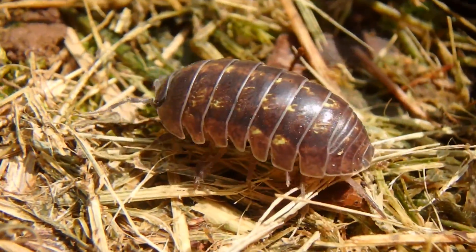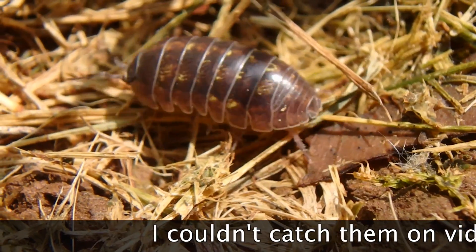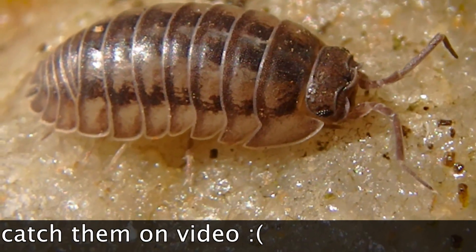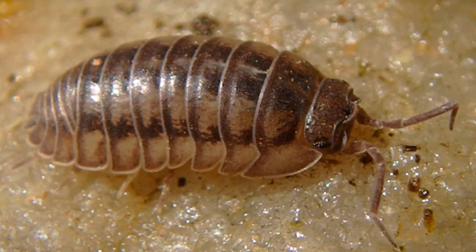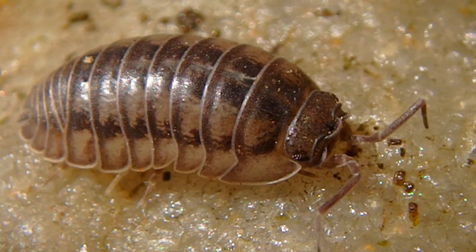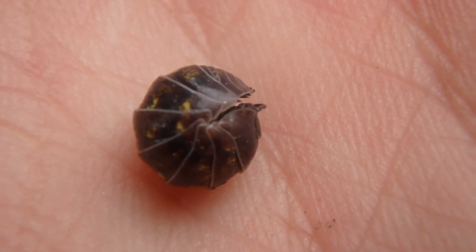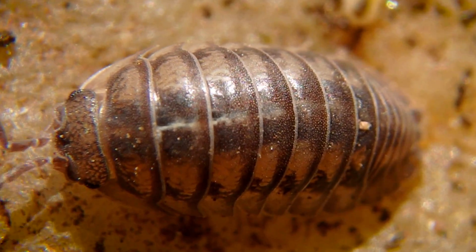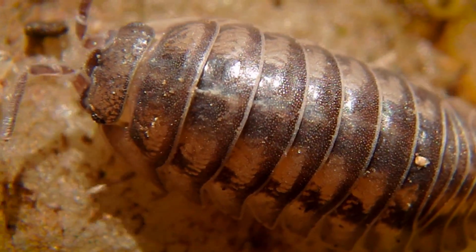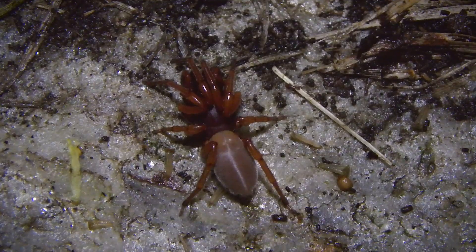A lot of people describe them as having a rather shrimpy flavor. Have I tried that? If you look closely, you might be able to see two tube-like projections coming out the back on their undersides, and they use those for drinking, believe it or not, and also in a defensive manner to let loose a foul, gaseous defense mechanism to ward off predators. But as you know, they roll up into a tight ball, and that's their primary form of defense. That exoskeleton is actually a pretty strong shell for their size. But there is a spider that feeds on them — the wood louse spider — and it's got really long fangs adapted specifically for feeding on wood lice.